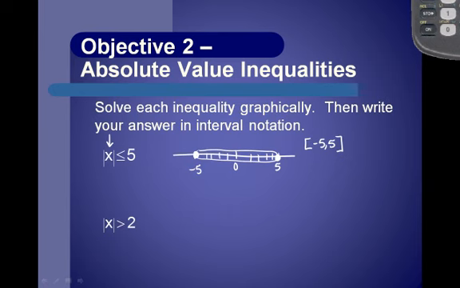Now the second one is the absolute value of x is greater than 2. This means the distance from what number and 0 is greater than 2. Well, let's look at our graph again. If this is 0, well, we know this is 2 places from 0 to the right. -2 is 2 places from 0 to the left. So if you're looking for all numbers whose distance is more than 2, that means it's from 2 to the right this way. Or it means it could be from -2 to the left the other way.